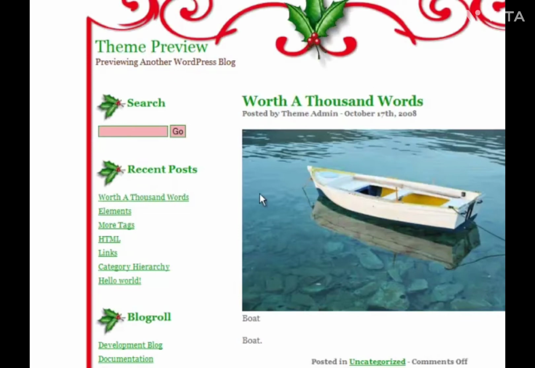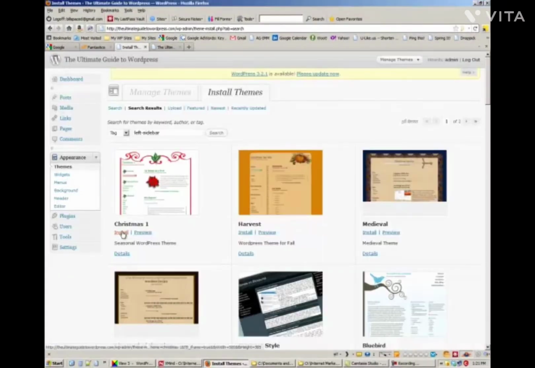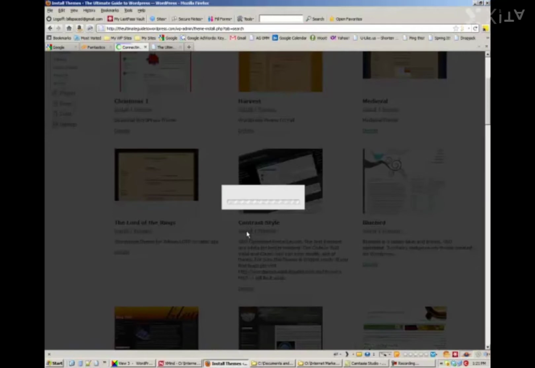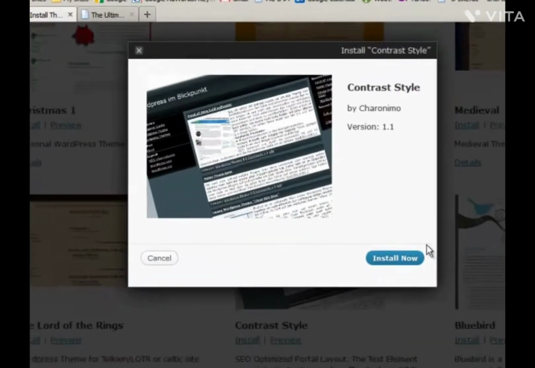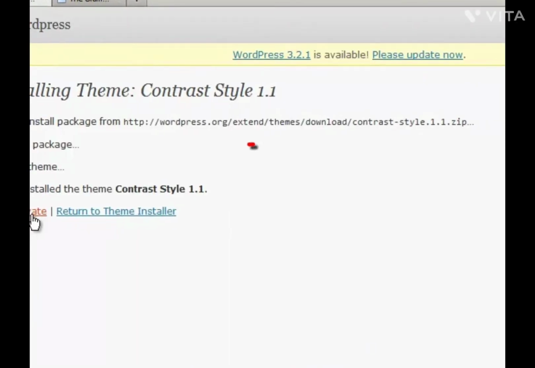That's what our website will look like once we activate it. So I don't like that one, so let's pick this one. We're going to just say install. And install now. And then activate.